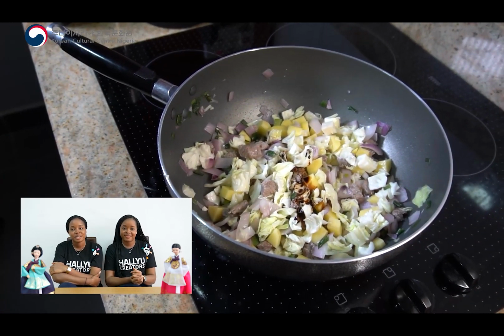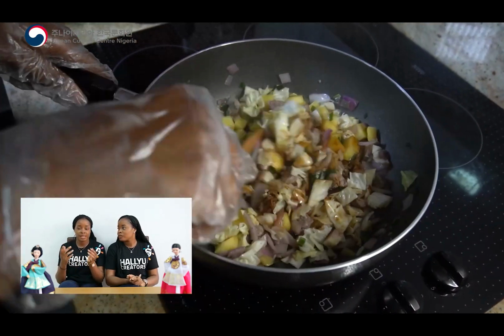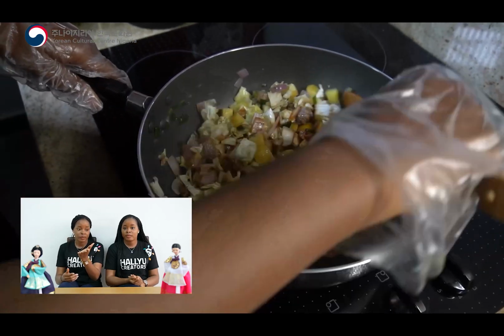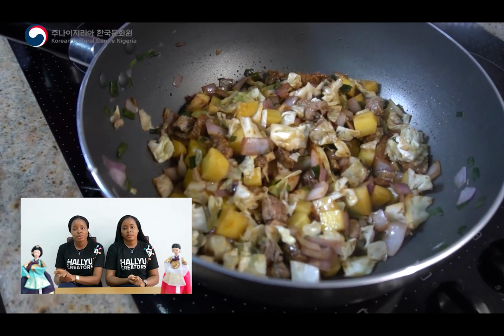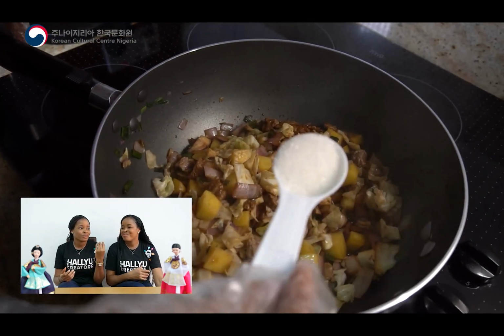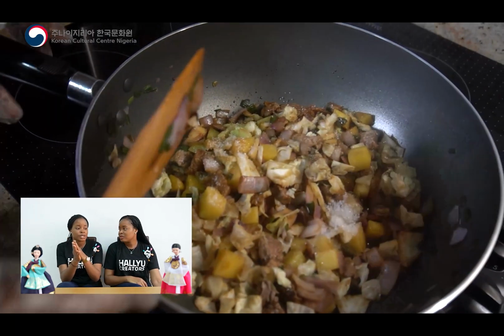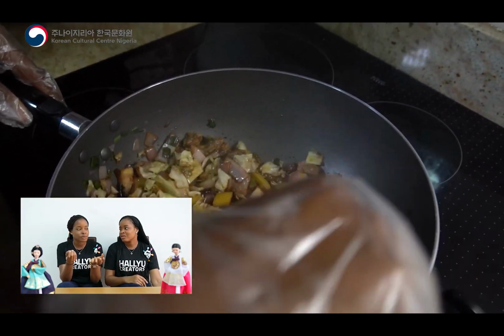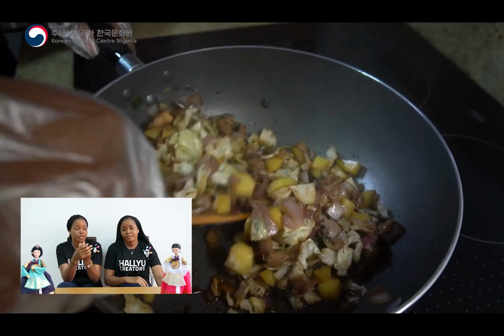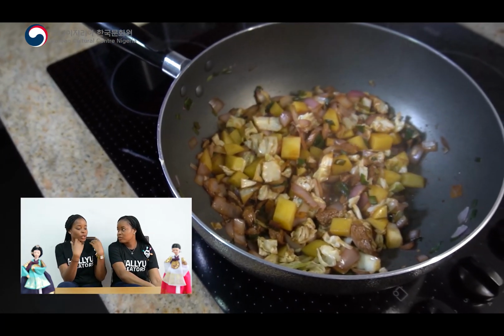So we just keep waiting, and it could take a few minutes to simmer, and then we added more soy sauce for flavoring, because Koreans don't use Maggi like what we use here. Their main ingredients for seasoning are soy sauce, a little salt, then sugar sometimes, either brown sugar or white sugar, but not too much. Not like when we cook here, we just use Maggi. But that's a good thing about Korean food. They don't use all those kinds of artificial ingredients.